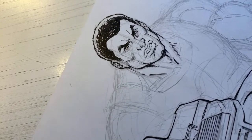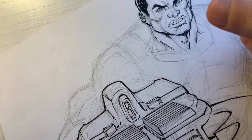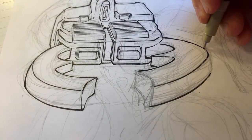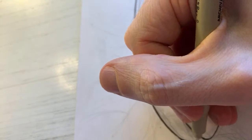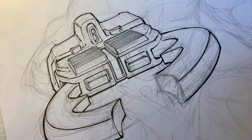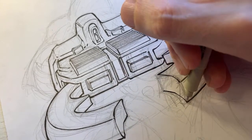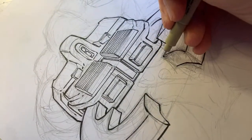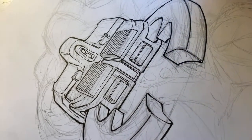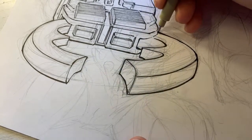How do I make my ink lines so darn perfect? Every time you try, they come out scratchy. Part of it is continued practice. I think my lines were probably pretty scratchy when I first started off inking years and years and years ago. And I learned how to kind of get them cleaner. And a part of that comes with confidence. Confidence in putting my lines down on the page. And that confidence comes from my experience, from practice. So keep practicing.